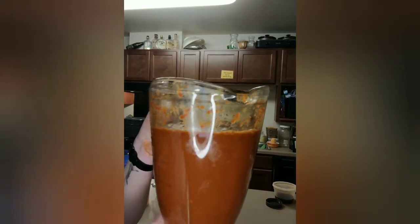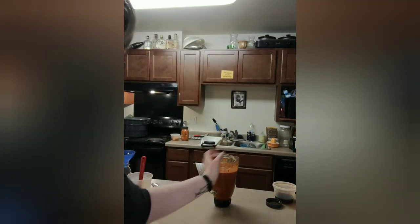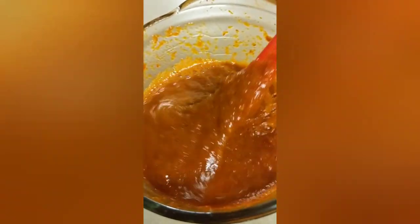So I've got this all nice and blended. I wanted to give a little up close, but we'll get the camera over there so that you can see it up close and with a better view. All right, so here's your nice up close and personal view. This is the consistency that I would like.